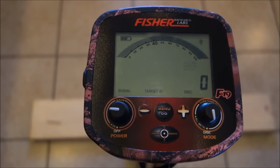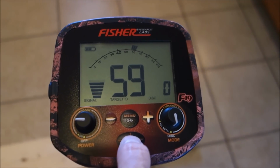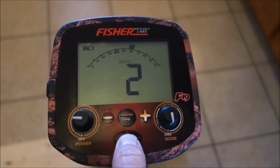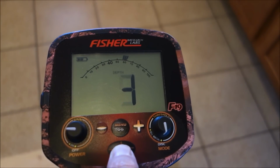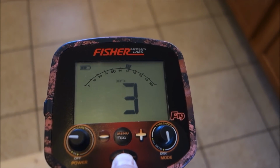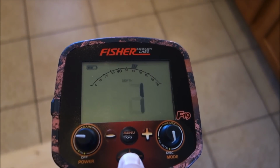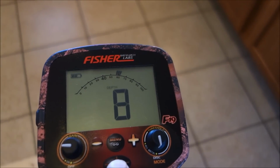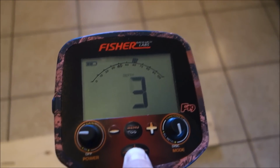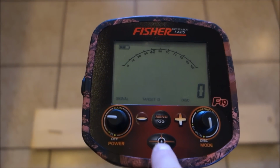Right here is our pinpoint button in inches, so let's go over this nickel and hit pinpoint. You can see as I raise the coil or lower it, that is showing you in inches. See, it's disappearing, showing you in inches how close you are to the object. All right, so let's take our finger off pinpoint. So that's how pinpoint works.